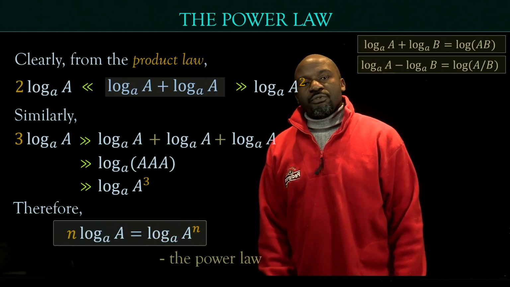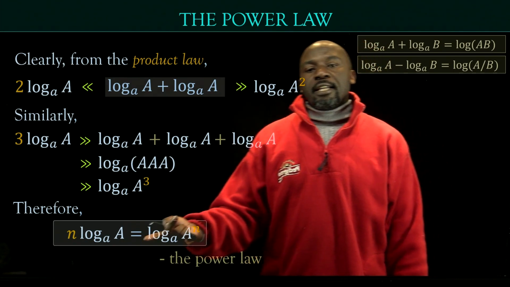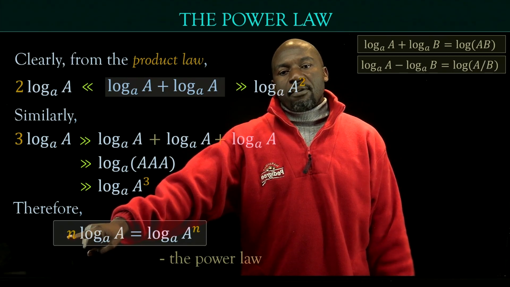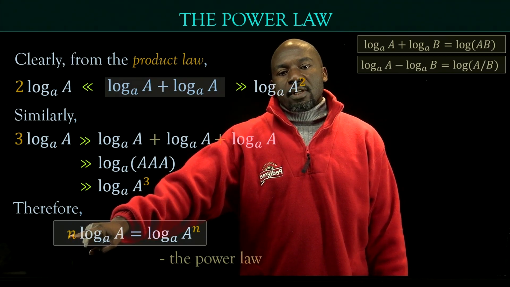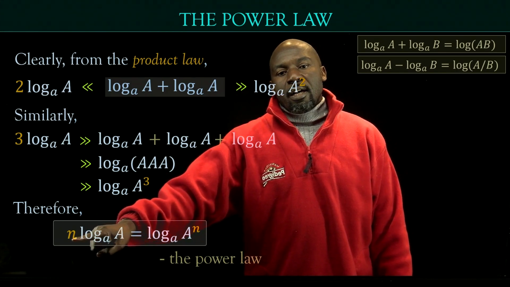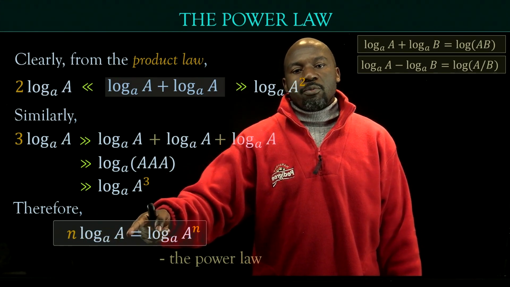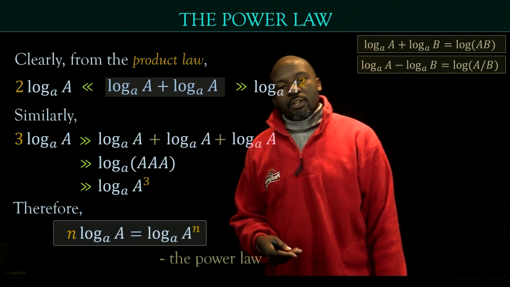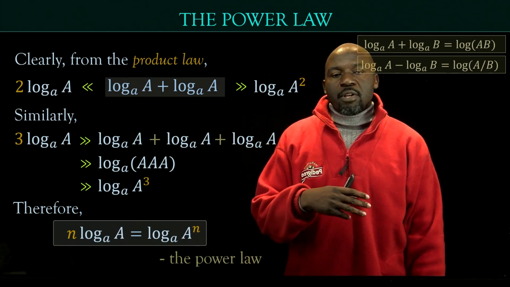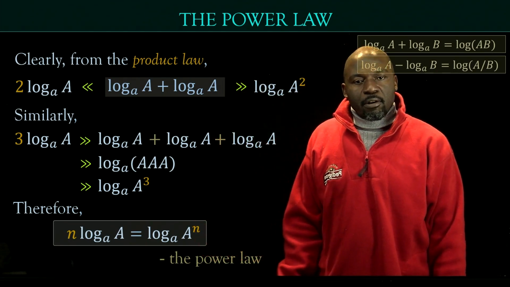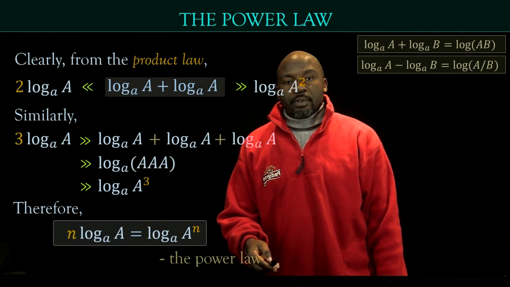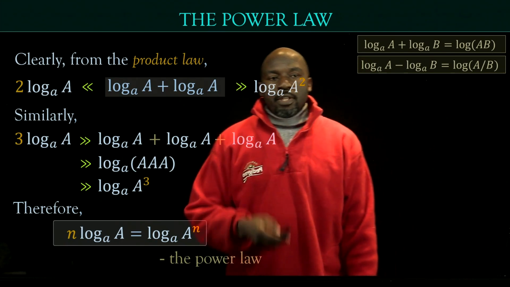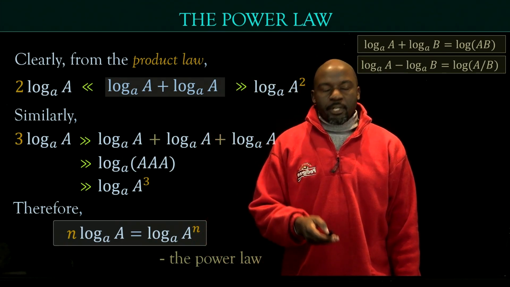This law happens to be very, very powerful in that we can extend it so that n does not have to be just an integer. n could be a fraction as well. So if n was a half, then I can write this as A power a half, which also happens to be the square root of A. So n can be any number, including irrational numbers. It can be pi, it can be e, it can be practically any number that you can think of. It can also be a complex number. We will see how to use this law together with the others in solving problems related to logarithms.